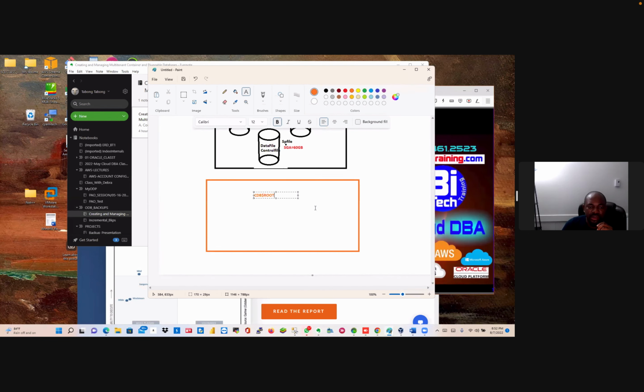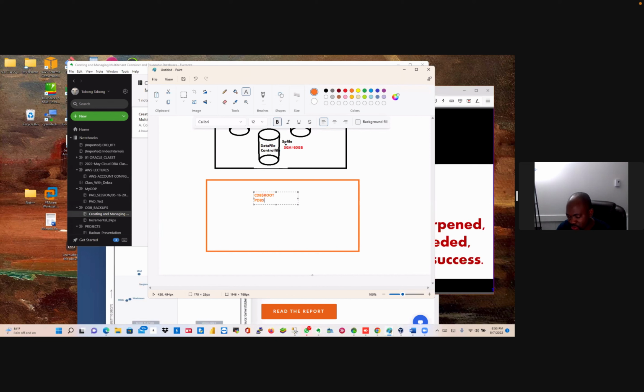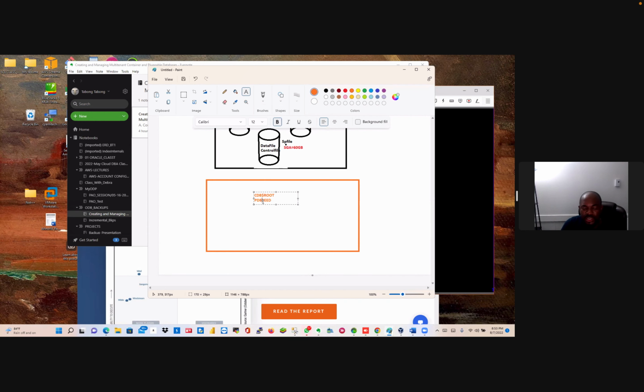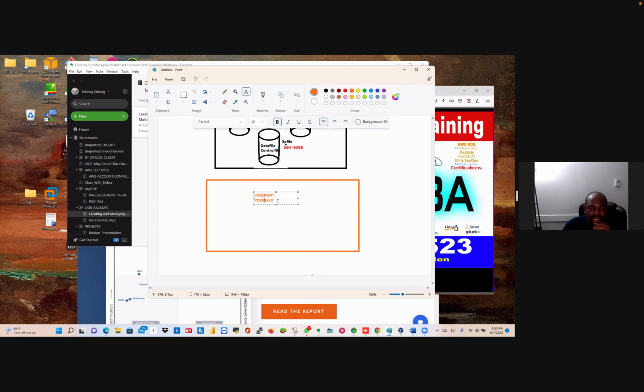Inside this container database instance, you have the CDB root, and by default, the PDB$SEED is created. PDB$SEED is created by default.